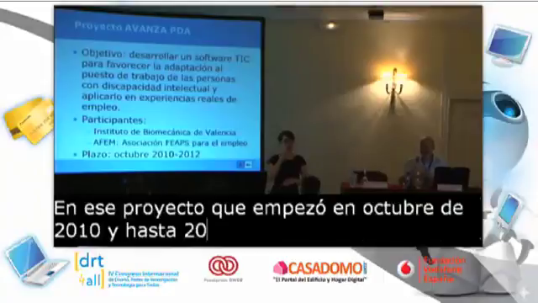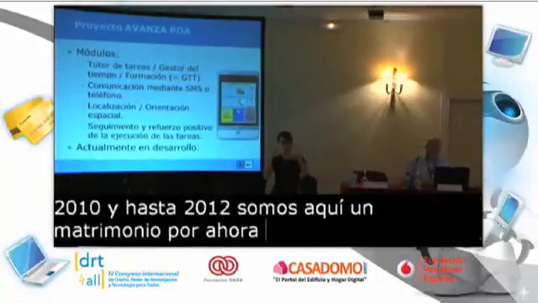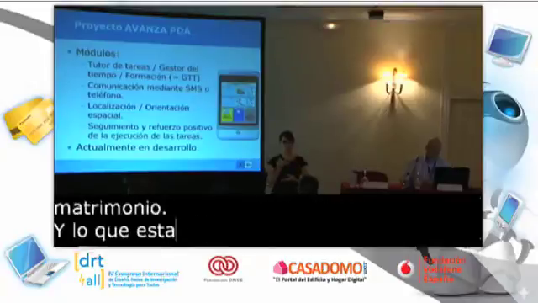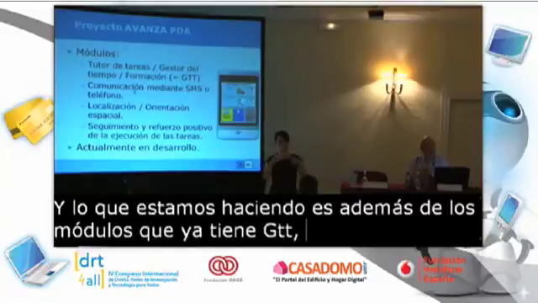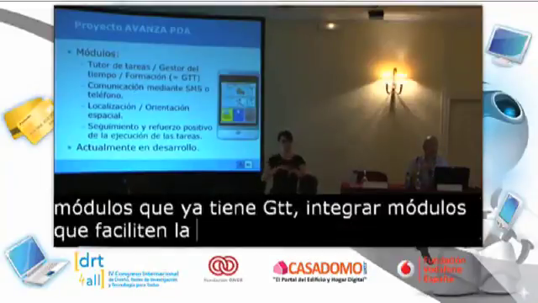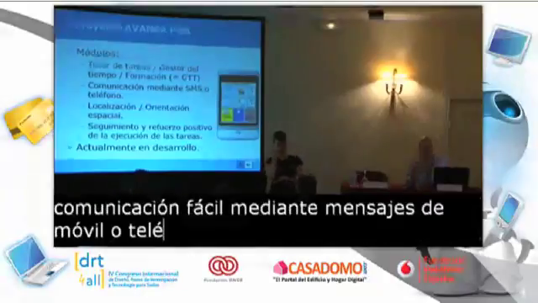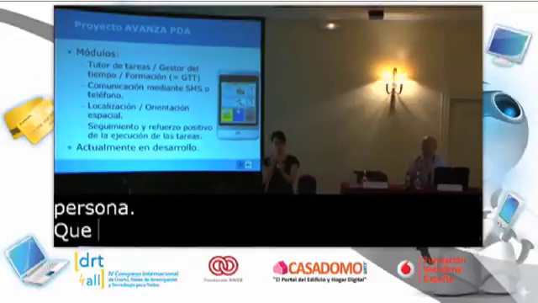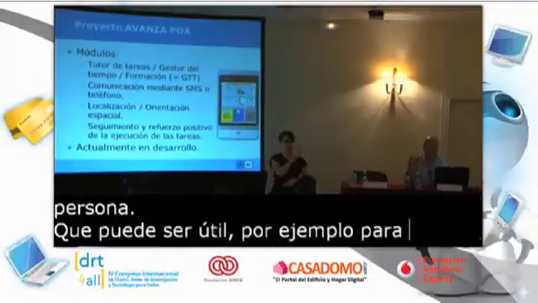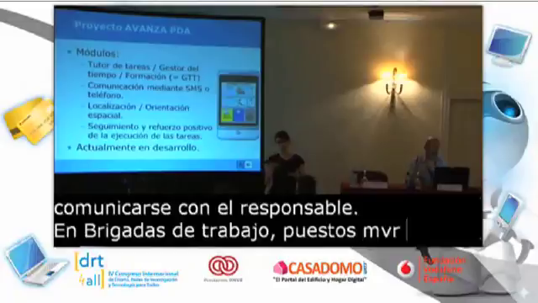Again, the Institute of Biomechanics and the AFM are involved. And again, in this project, in addition to the modules that GTT already has, we want to give them a facelift, and we want to introduce modules to enable communication. Easy, simple communication by mobile messages or phone, for example. Simplified interfaces adapted to the needs of the individual. That may be useful, for example, to communicate with the person in charge, with an administrator, and so on.